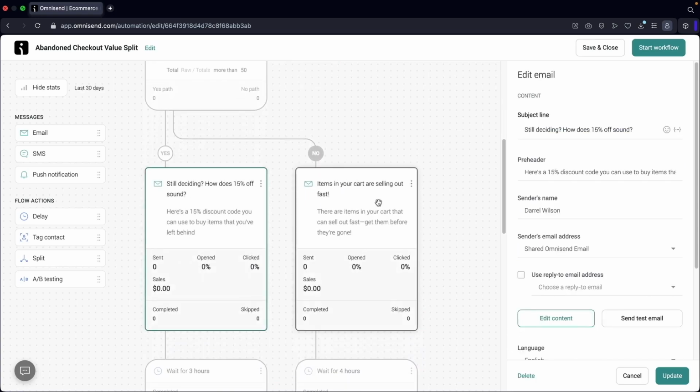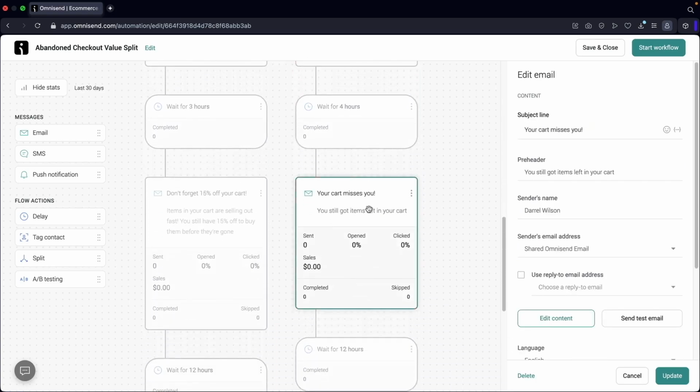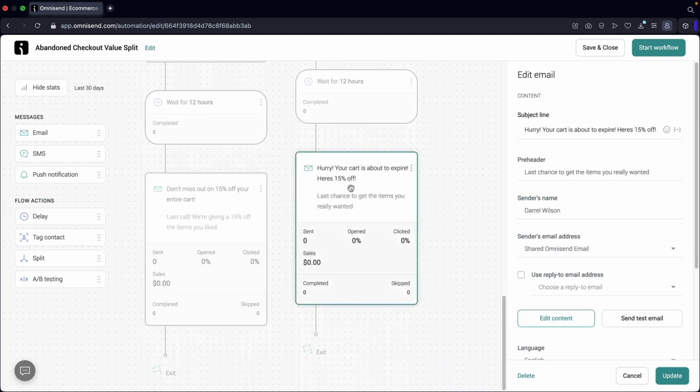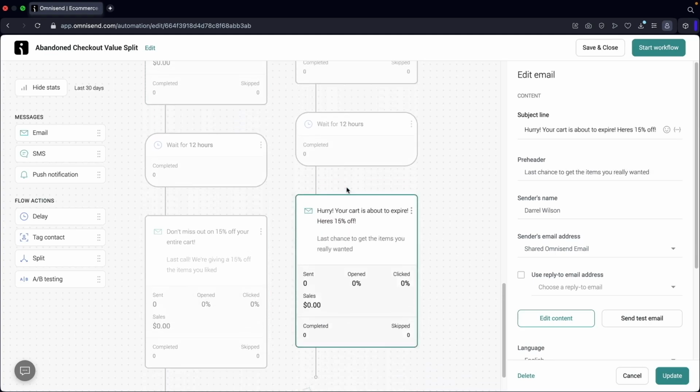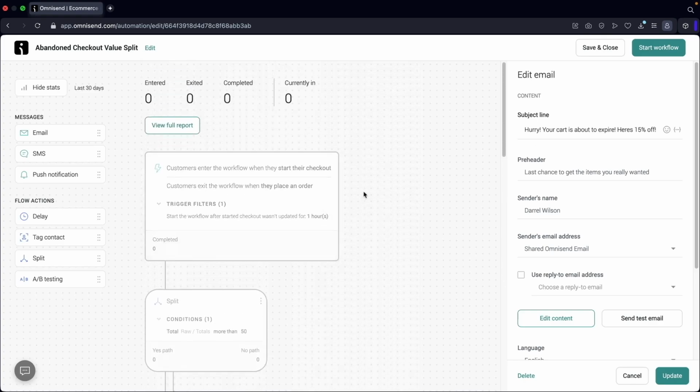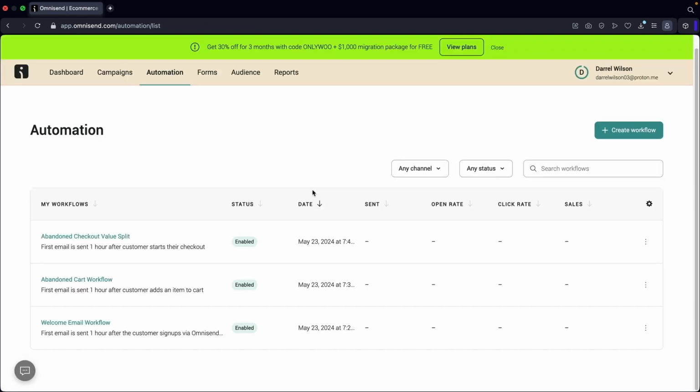Now, obviously, you guys do want to go through these emails and customize them. Obviously, this will take some time, right? And I'm not going to do it in this video because I've already shown you guys how to do that. But once you guys edit these emails, everything will be fully automated for people who abandon your checkouts. So let's go ahead now and click on Start Workflow. So congratulations, party people. You guys now have a fully automated email marketing platform.